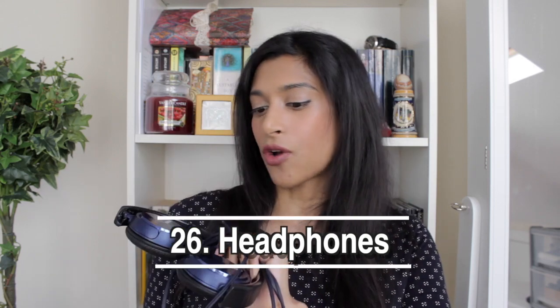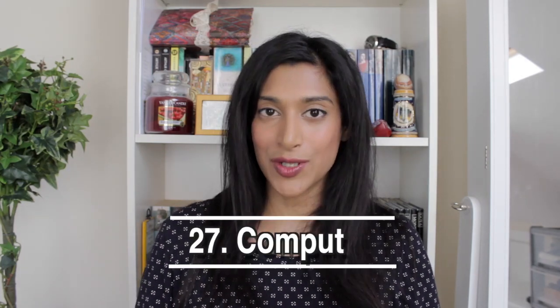Next is this pair of Sony headphones — Andrew got them for me for my birthday. Most of my items these days come from birthdays and Christmases because I don't really like buying stuff; I just tell my family and friends what I want. These aren't noise-cancelling or anything fancy, but they cost about 15 pounds and they've been going strong for a while.